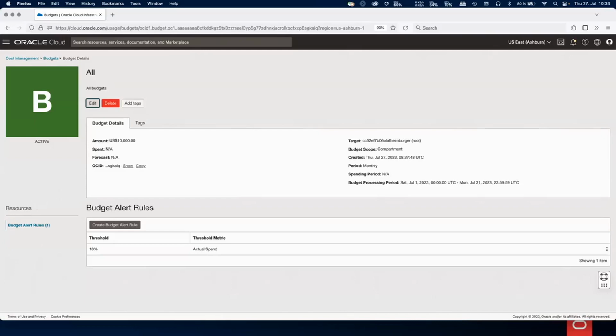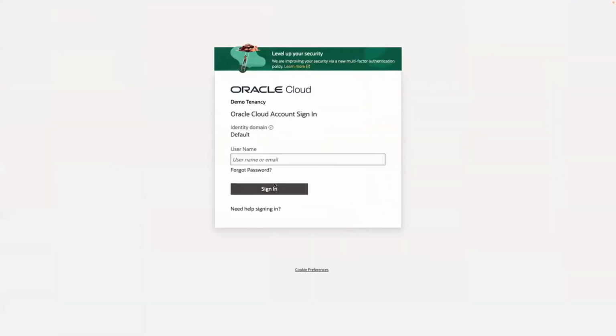Okay, so let's have a quick look at the CloudGuard environment. CloudGuard cannot be enabled in this environment. This is very similar to a free, always free tenancy where you are not allowed to do that. So therefore we go into that one.